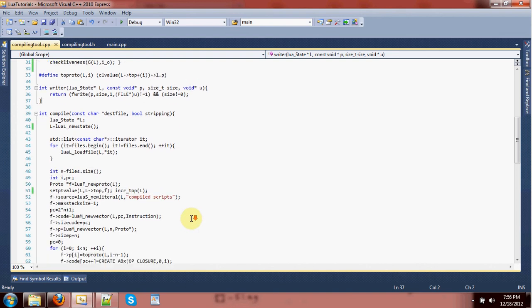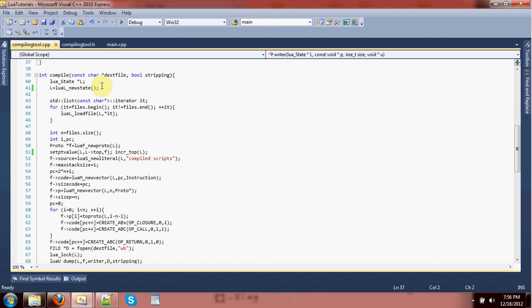So let's look at the compilation function now, the big bad compilation function. First, we create a new Lua state. Now recall, we already are executing inside one Lua state. We're making scripts to compile other scripts. And those scripts are going to call the compile function, which is going to create a new Lua state. I'm sure some of you started thinking about all the crazy possibilities that could go on as soon as you realized that you could have multiple Lua states existing simultaneously. This is the first time we're actually going to have that. We have Lua state number 2 created right here, and we're going to call Lua L new state.